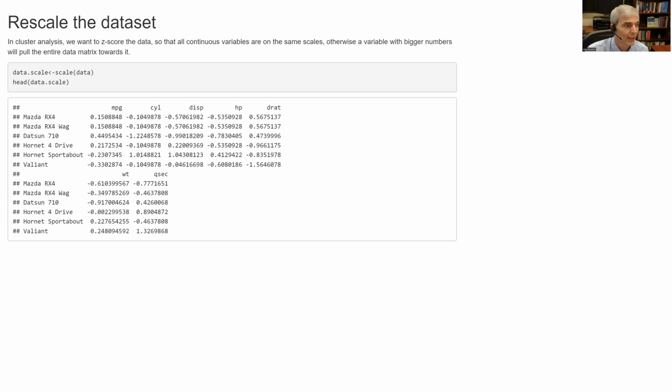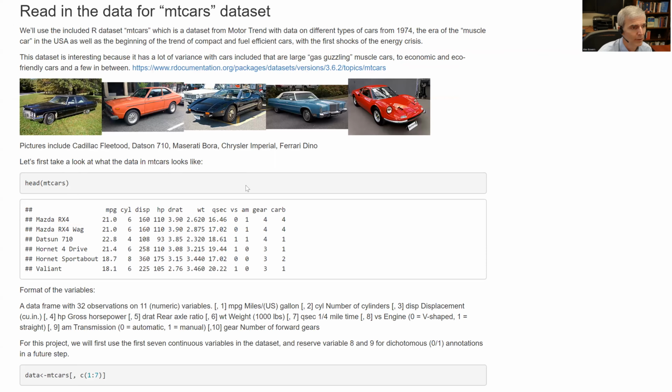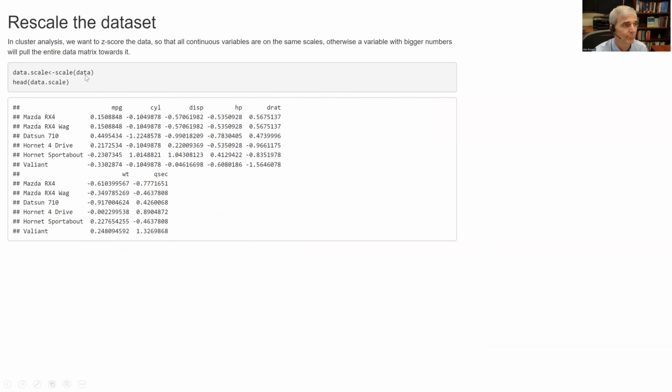First, because the data is weird, if we didn't rescale and z-score this, the cluster analysis would just see the numbers in their original metrics. So the biggest numbers will pull all the data towards them. Displacement and horsepower are two of the biggest numbers, so anything else won't really matter if we didn't z-score. So the first thing we do is z-score. All you have to do in R is scale the data, and now everything's on the same unit measure, standard deviation units, with 0 being the average.